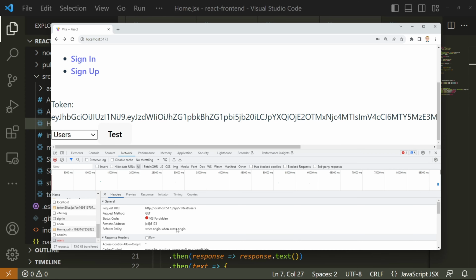So this is all we see from the back end, but since this is a 403 forbidden, then this is essentially an error saying we don't have access. It can't be the wrong credentials in this use case because we're not passing any credentials. We're only passing in the token. So we either have a bad token or our actual access to this endpoint is not allowed with our given account, which is what it is. Okay, and there we go.